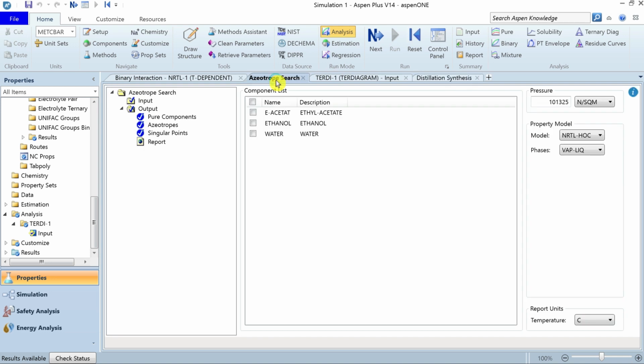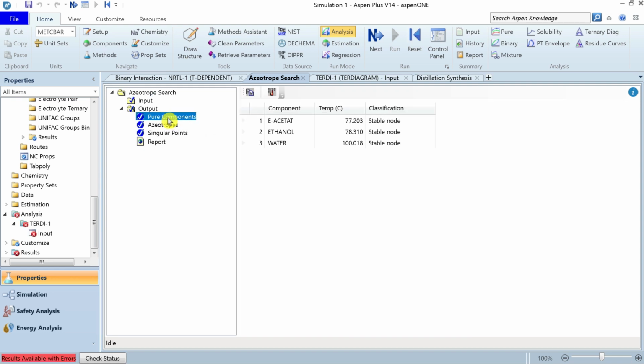Here the azeotrope search only searches the azeotropes. You simply need to select the components included in the ternary system. Once the components are selected, you can shift the units to any pressure units, and adjust the pressure at which you want to determine the azeotropes. Also there is an option to select the appropriate model for the analysis, as well as you can select a vapor liquid or vapor liquid liquid system. You can change the units of the temperature as well. Let's consider the default setting. Once the input is complete by selection of the components, you can proceed towards azeotrope search in the output section.